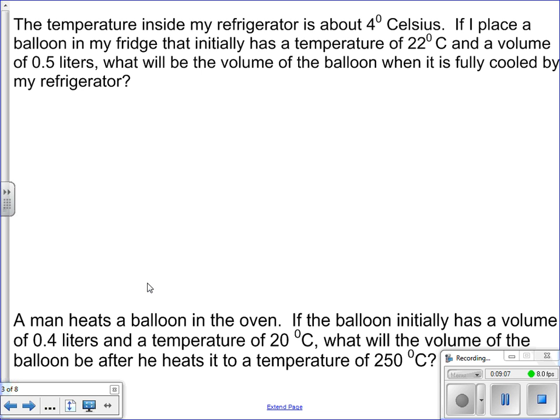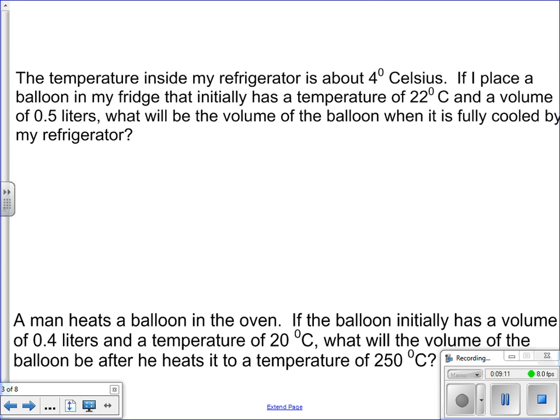This one is called Charles's law. And in Charles's law, we're comparing volume and temperature. So in the book, they give you V1 over T1 equals V2 over T2. So we want our volume in liters, we want our temperature in Kelvin. And we can see right off the bat in this problem, I see degrees Celsius 2 times. So that's something we're going to have to change.